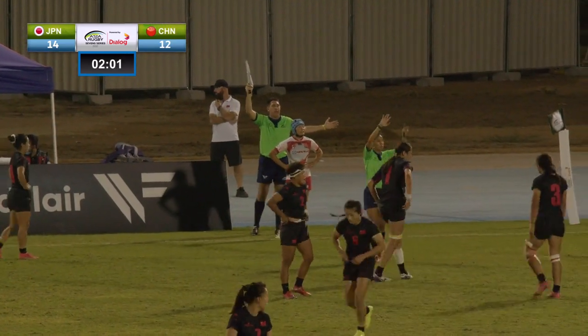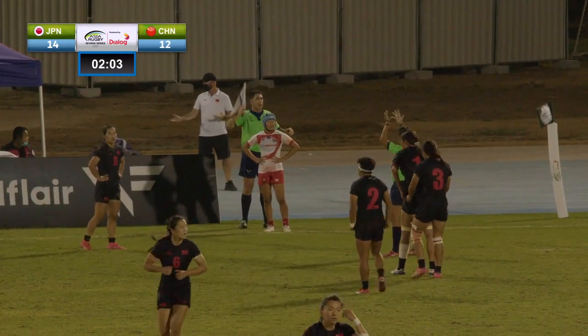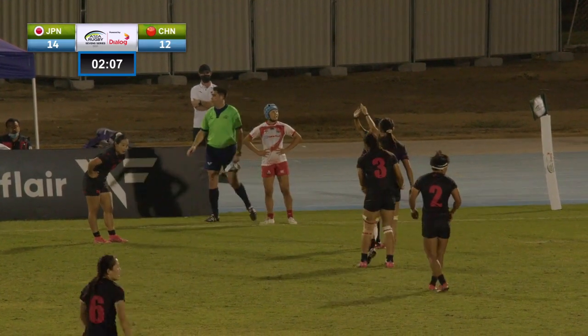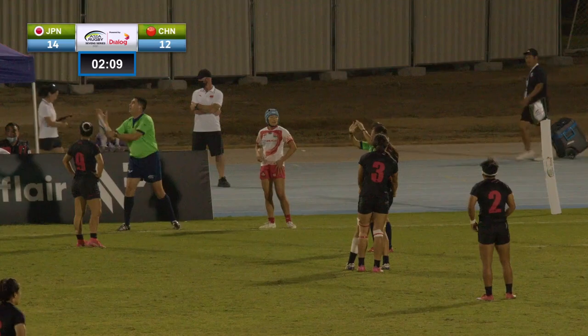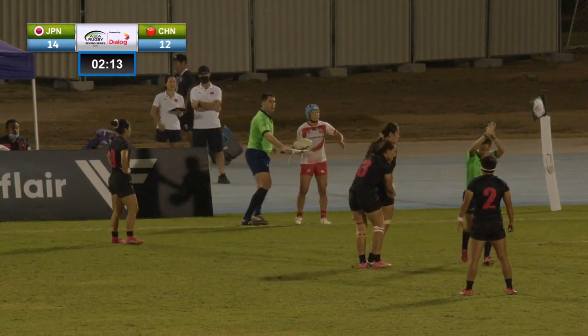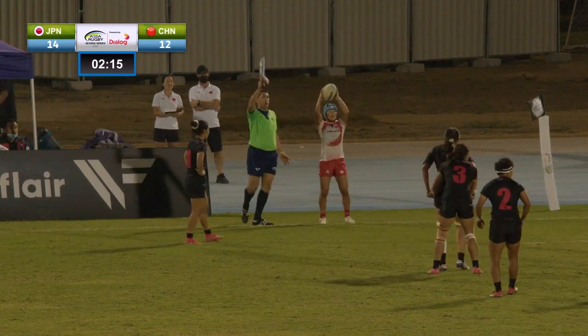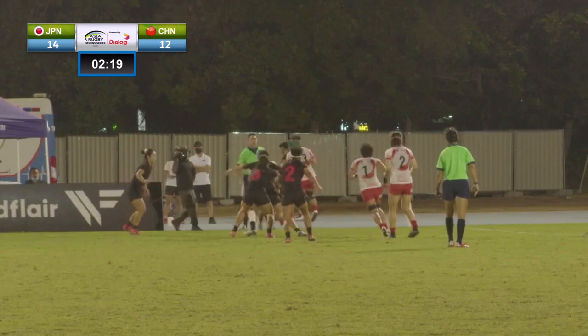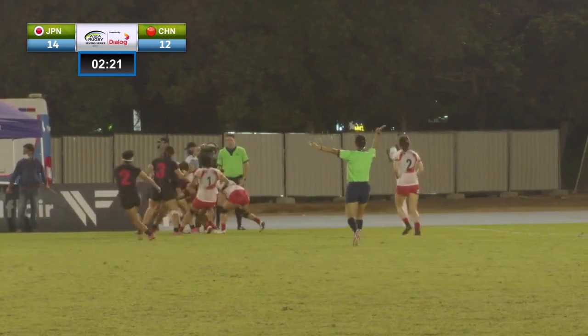They've decided to kick for the line out. Just waiting for a ball. Good kick from Tomomi Kazaza from Japan. Line out 25 meters out from the Japanese line. Their line outs have been working great the past 2 days, and they go short, but they lose it.